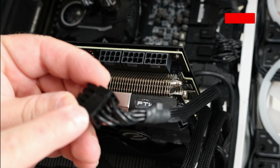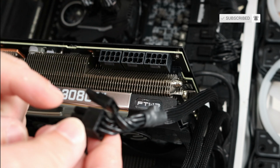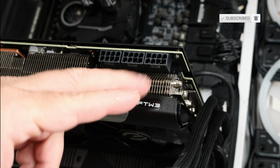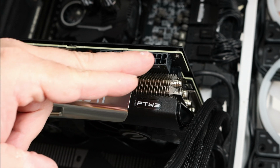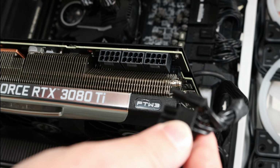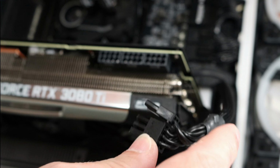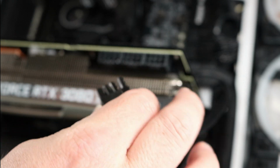PCIe cables, they'll either be an 8-pin or a 6-pin, so a 6 plus 2. These need 3 by 8s or 3 6 plus 2 connections. Each of these comes separately from the power supply. If you daisy chain them, you risk blue screens and all sorts of weird issues.